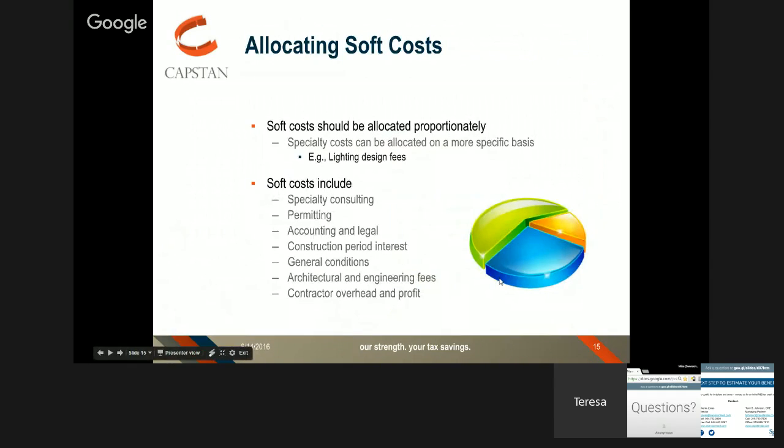And then you're always going to have these soft costs that I mentioned. Whether you acquire it or it's new construction, we're going to allocate a portion of the basis to soft costs, and it's going to track by the percentages that you moved for your hard costs. So let's say you've moved 15% to 7 and 10% to 15 year, the land improvements; your soft costs are going to trail exactly in the same way by ratios. But if you have a specific soft cost, let's say you had a landscape architect for your landscaping, that would be a 15-year cost because you can identify and know that the landscaping is a 15-year cost. So that would be the only exception to that.